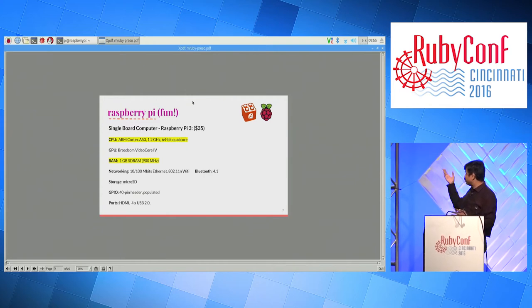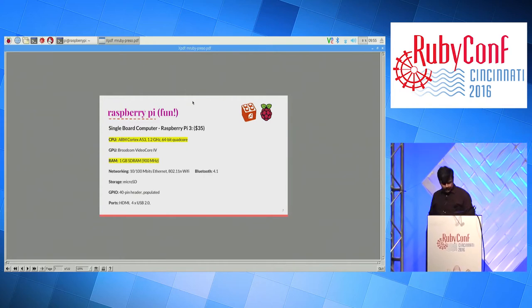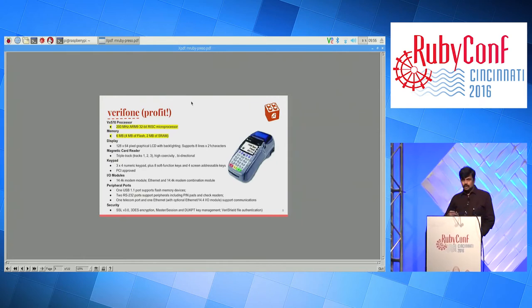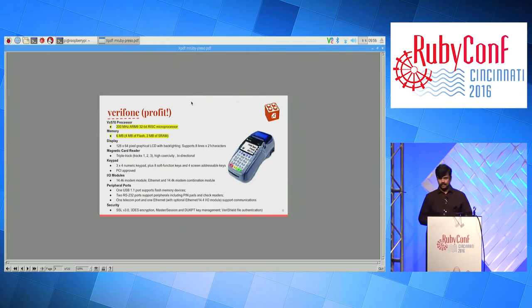So Raspberry Pi for fun, you know, and we will see all that fun just here shortly. I also do it for profit. I work for a company that's a credit card company, which is a closed-loop credit card system. Not many people here may use it unless you have trucks, a fleet of trucks, or a fleet of jets or yachts or something like that.